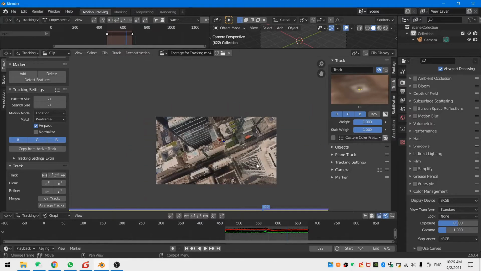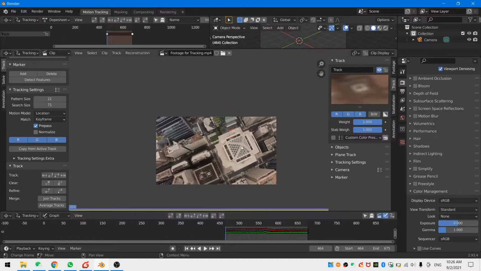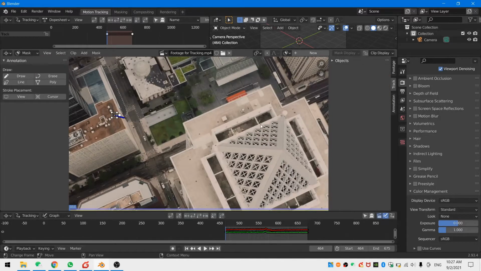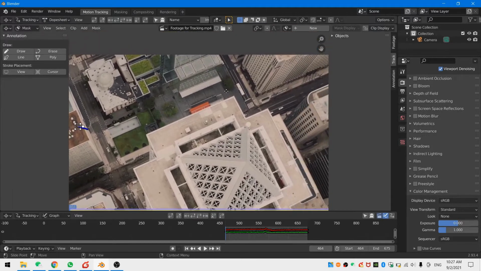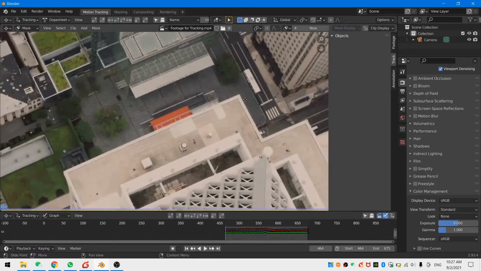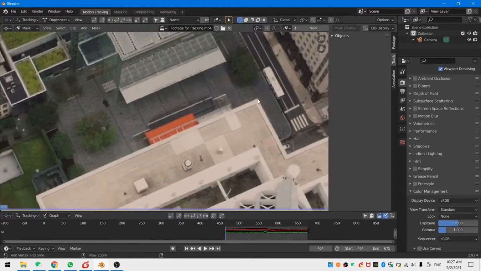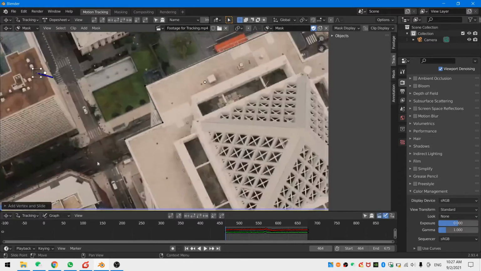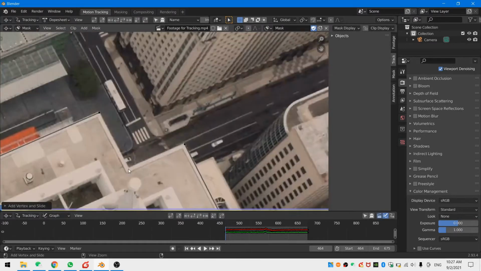So before we jump into adding text, I'm just going to go ahead and do a real quick roto. So I'm going to come here to the tracking menu and click mask. And I'll just give myself a little more screen space here. And then I'm going to Ctrl left mouse button click, and I'm going to place a couple of points here. And then in order to close these off, I'll hit Alt-C. And then I'm going to hit A on my keyboard and turn on auto keying. And then I'm going to push I in order to add a frame.